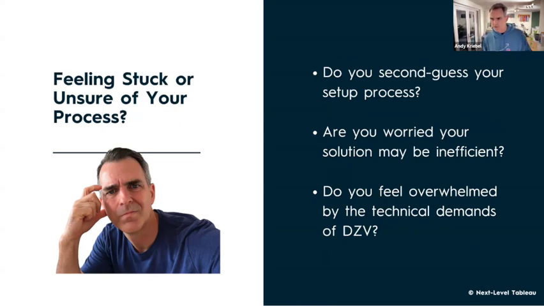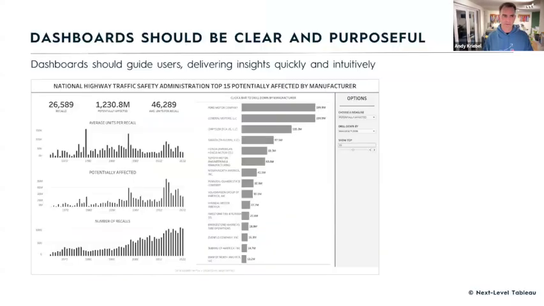So do you second guess your setup process? Are you 100% confident that you got it right every time? Are you worried that your solution might be inefficient? We've all kind of felt that fear a bit. And do you feel overwhelmed by the technical demands of dynamic zone visibility? This is a deeply technical, analytical, advanced topic in Tableau. I've simplified the steps for you, but the capabilities of it are super, super advanced.